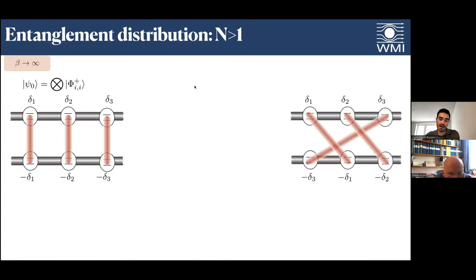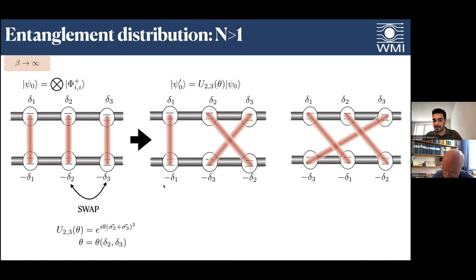But one could ask, what happens if in general we have some random detuning pattern? Is there some trivial way we can characterize these states? And we actually found a recipe on how to properly characterize these states. The idea is, from the initial state, this parallel state, we just perform some swap operation of the detunings, which is just applying some unitary on these two qubits. Then from before, we realized that having the detuning swap basically means crossing the entanglement. And this new state is nothing else than the previous state times this unitary transformation.